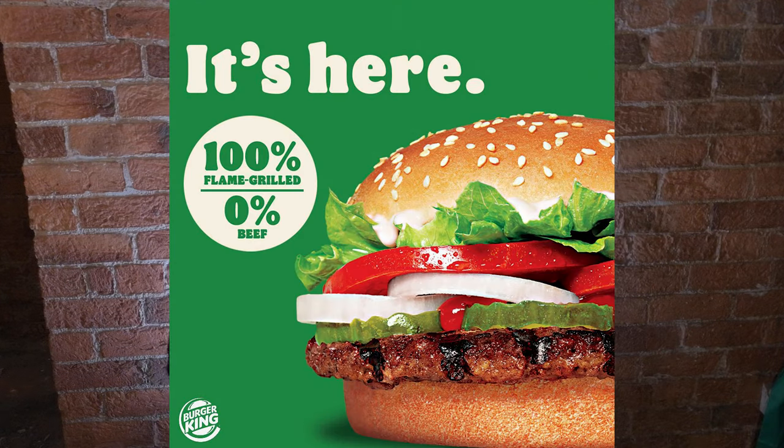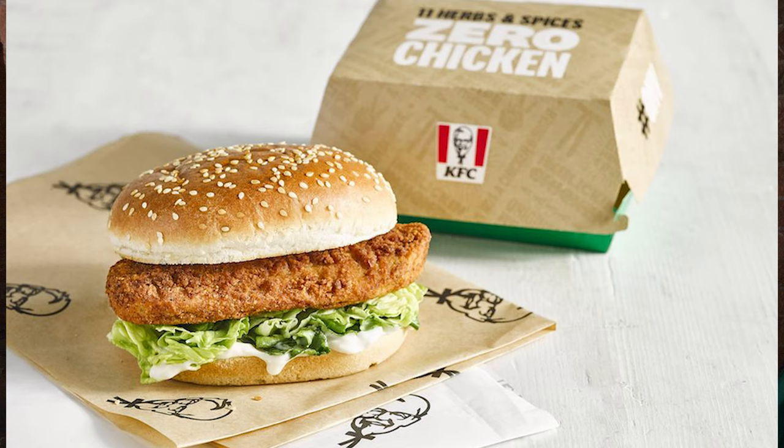Now, on the other hand, you can now get so many tasty takeaways, from the Beyond Burger at Burger King to the vegan chick-un at KFC. These are not super healthy, but in comparison to the meat equivalent, they're much better for you, the planet that you call home, and the animals that we share it with. Now, speaking of nutritional info, at this point, I'm going to compare the typical Burger King burger with the vegan counterpart, so you kind of get a true comparison of these unhealthy options.